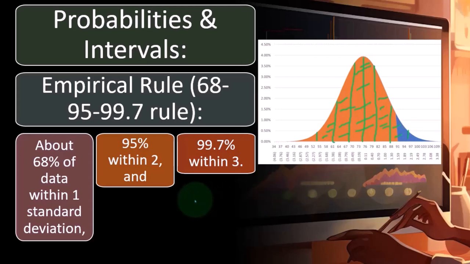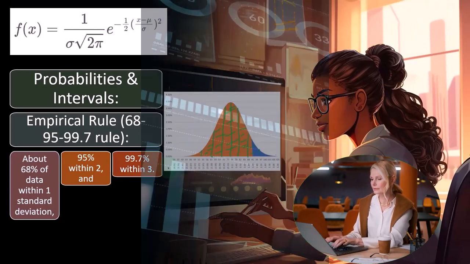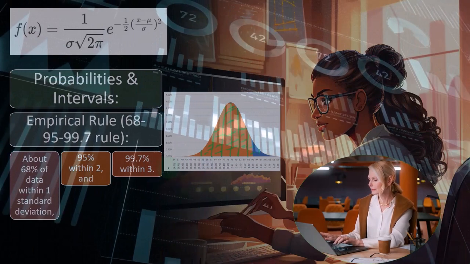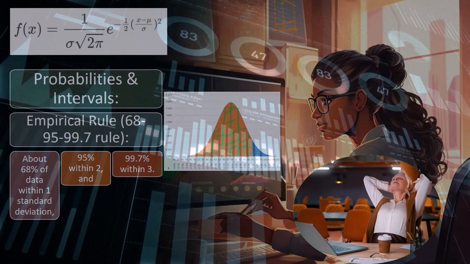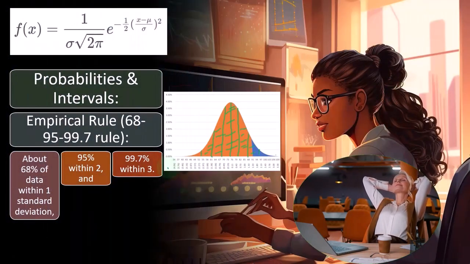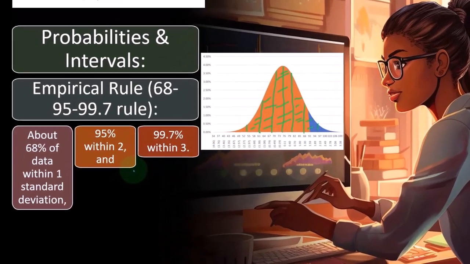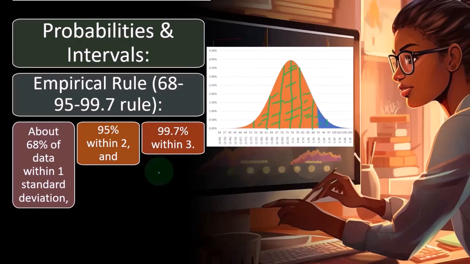Remember that we're not talking about the actual data set. If we're talking about actual data, we might plot it out in the format of a histogram, and it might approximate a bell-shaped curve enough for us to use the bell-shaped curve, which is the perfect, beautiful, symmetrical curve, to give us that nice predictive power of having the formula as well as this nice property of having 68% of the data within one standard deviation, 95 within two, and 99.7% of the data in the three standard deviations.